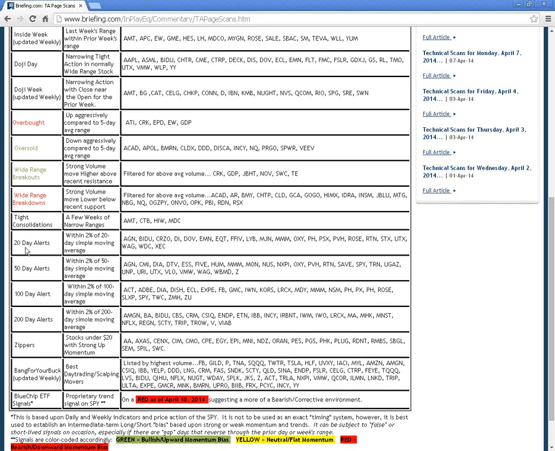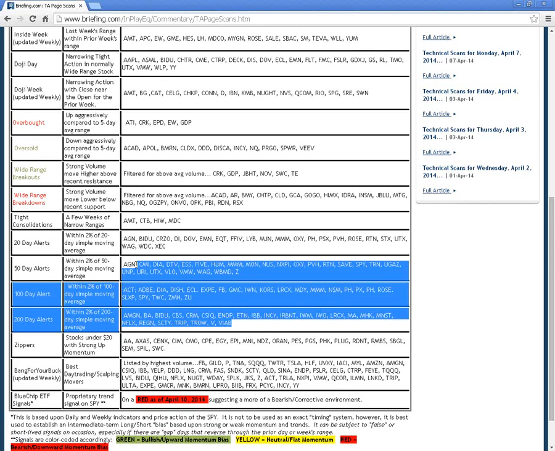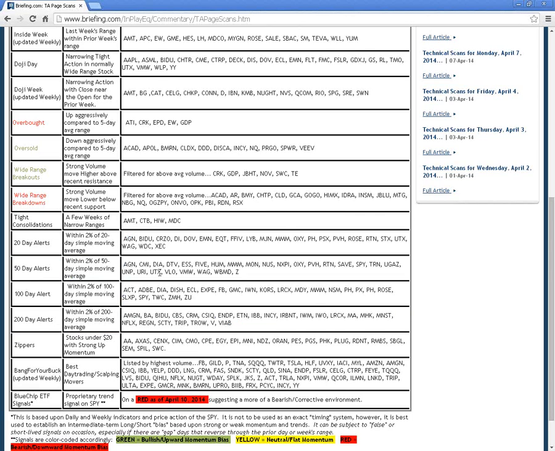You can see the next 4 scans are all moving average alerts: 20-day moving average, 50-day moving average, 100-day moving average, and 200-day moving average. Pretty self-explanatory. However, I do look at these every single day. I'd say it's actually one of the first things I do. I just glance through them real quick and get myself familiar with any of the names. And if I see any repeats, or a particular group or industry stands out to me.